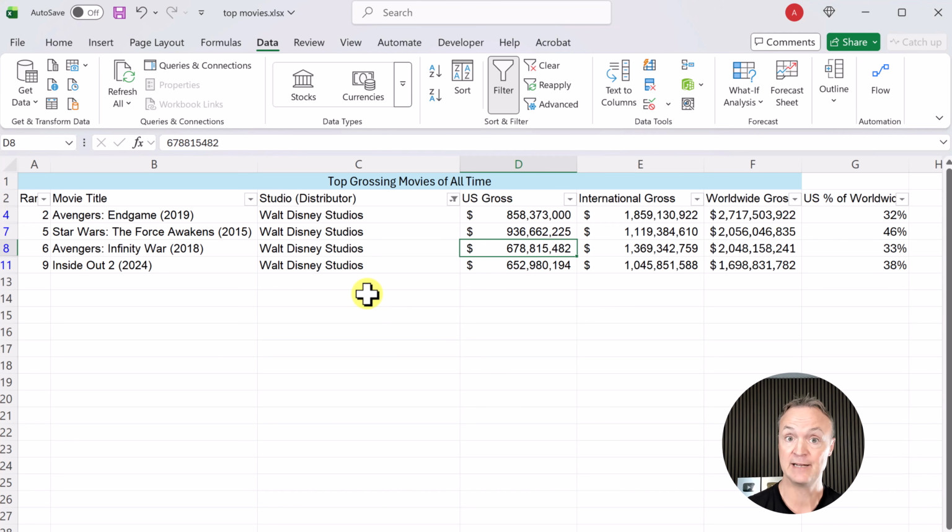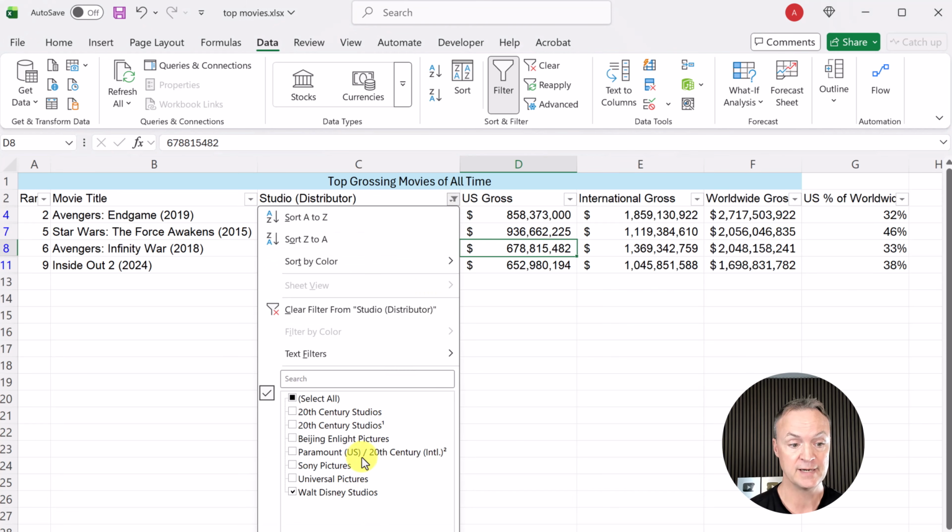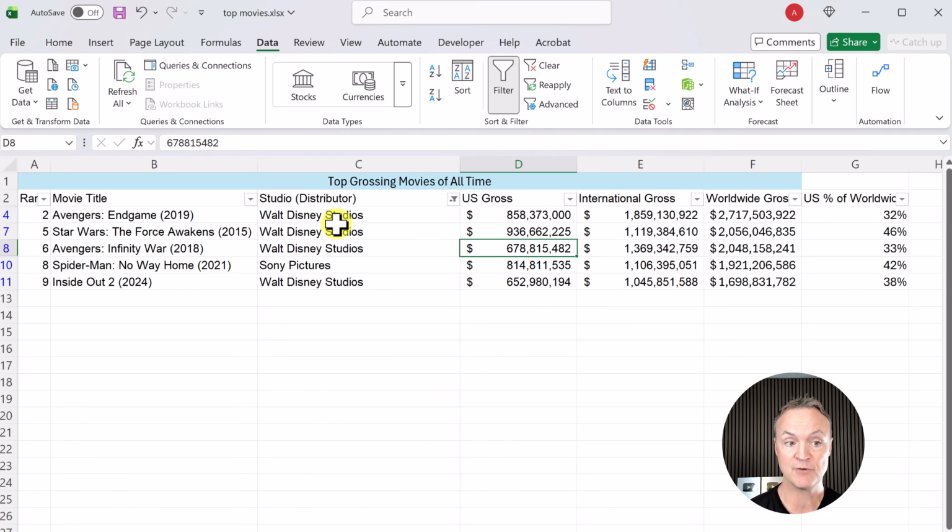So if I had a long list, a lot longer than this one, you can see how all of a sudden you're taking this data and you can analyze it a lot better. I could go back to it, and then maybe I want to have also Sony on it and hit OK. So now I have all the Walt Disney ones in the top 10 and Sony. So use those two things, sorting and filter, to really dig down through your data so you can really understand it better.